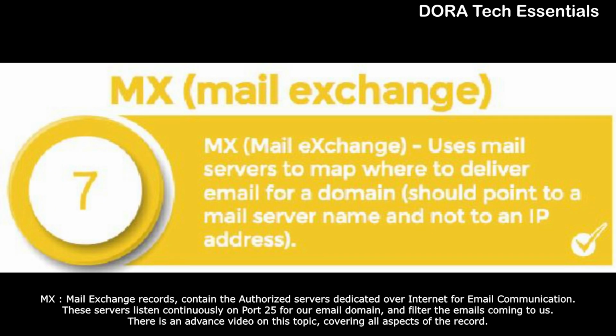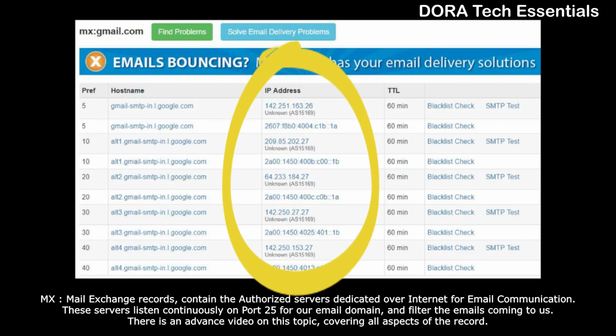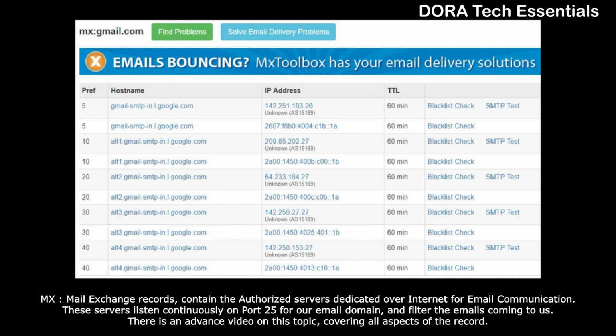MX, Mail Exchange Records, contain the authorized servers dedicated over Internet for email communication. These servers listen continuously on port 25 for our email domain and filter the emails coming to us. There is an advanced video on this topic, covering all aspects of the record.